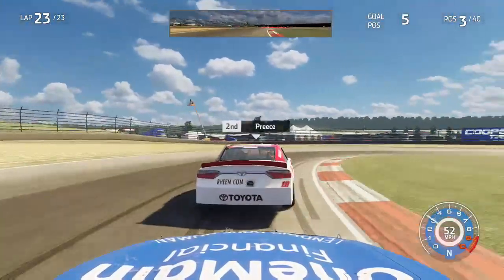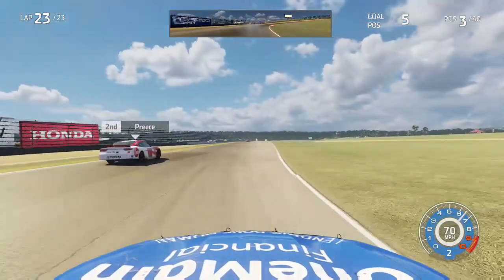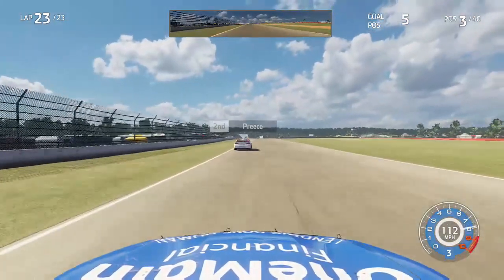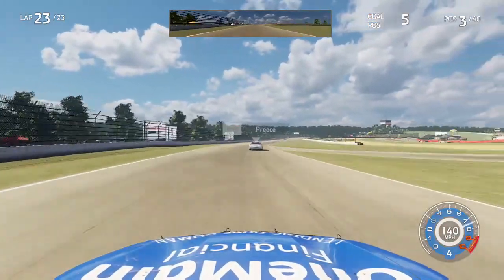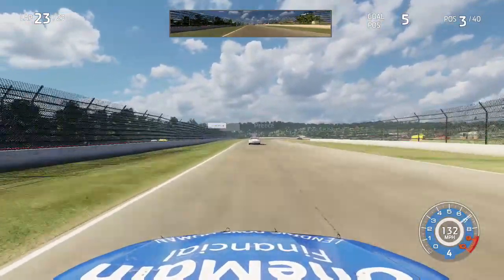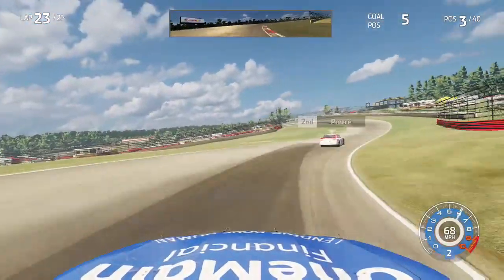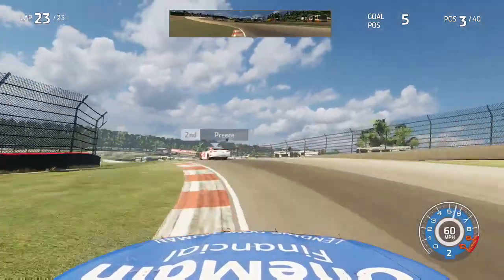As we get to the back of Ryan Preece through turn 2. On the exit, we just screwed up, but we do keep it straight down the straightaway now. Hopefully, we can run him down. Coming into the right-hander, maybe we can brake a little bit later here and gain a little bit of time. Yeah, that's not really going to work. Through the left-hander, trying to run Preece down. Can we do it?